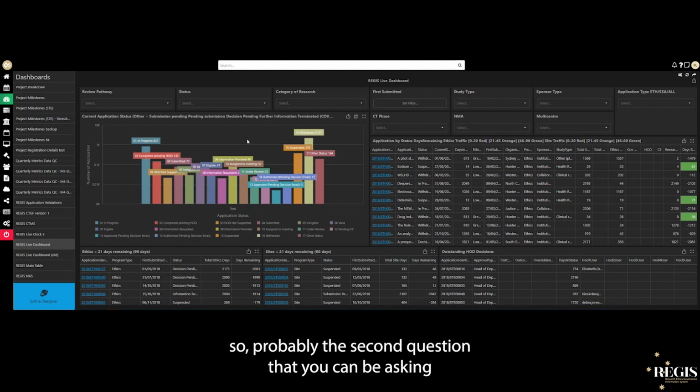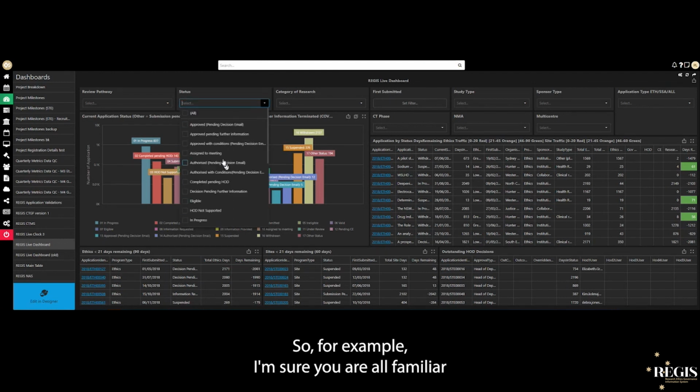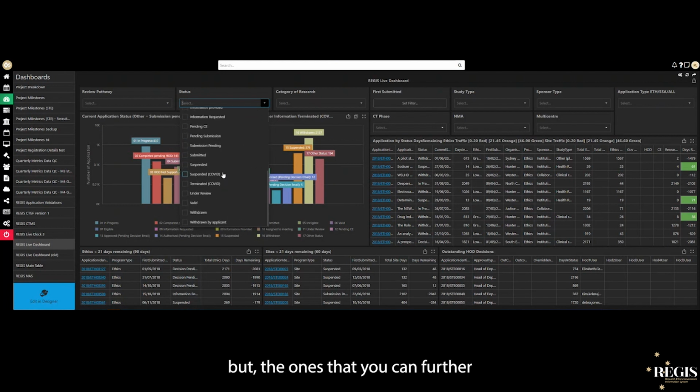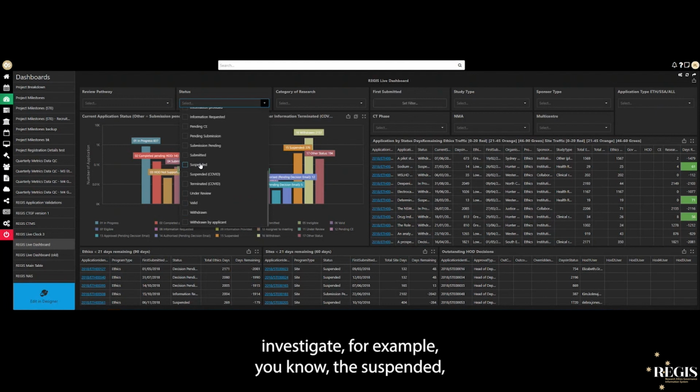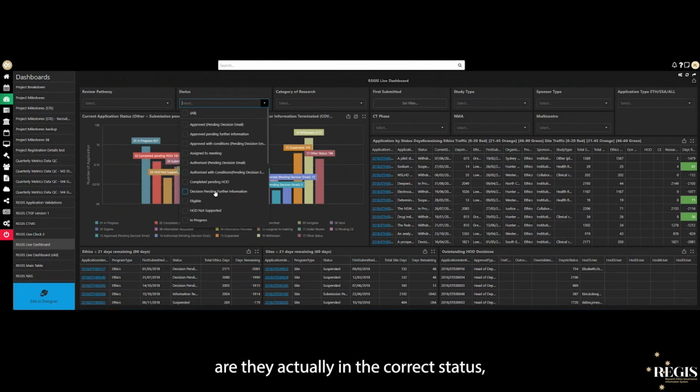Probably the second question you can be asking yourself is, are there any applications with statuses that can be updated to a more appropriate status? I'm sure you are all familiar with these statuses here. But the ones you can further investigate, for example the suspended, terminated, and withdrawn statuses, are they actually in the correct status?